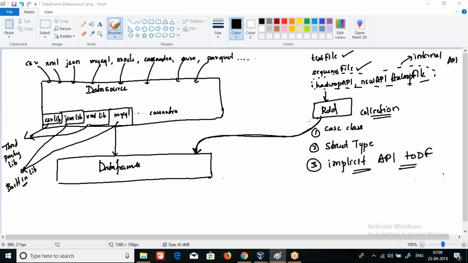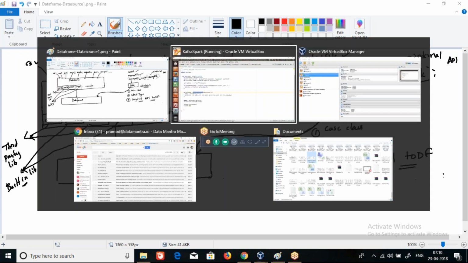That is used to convert an RDD to a data frame. Each record of your RDD should be an object of some class. When it is an object of some class, the members of the class are treated as the columns, and the data types of the members are treated as the data types of the columns. From there, it extracts the schema, and your data frame is ready with your data now. That's what we saw in the last session.